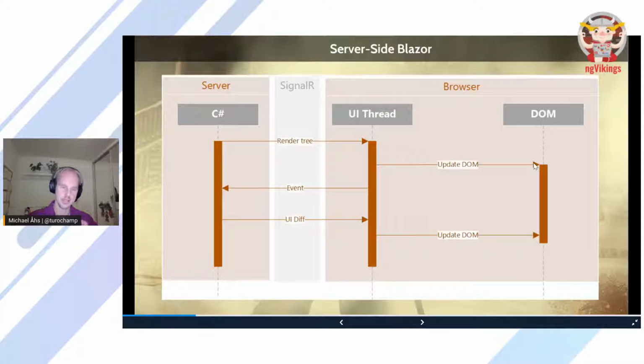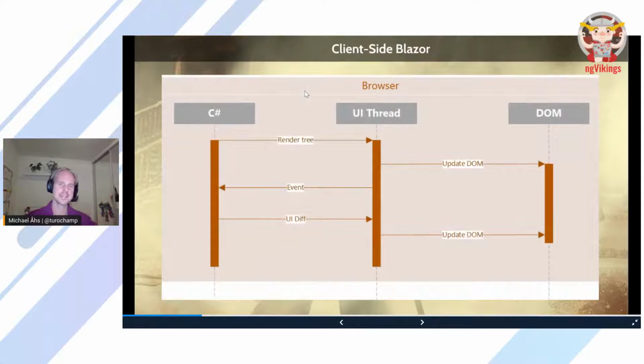If an event happens, like a keyboard or a mouse, then that's sent back. And the server looks at it and determines the difference, which is then updated to the DOM. All this comes together with SignalR, which is Microsoft's version of WebSocket. So it runs pretty well and fast, but it's not very exciting. It becomes exciting when we go into client side. Notice it's basically the same diagram. It's just that everything now runs on the browser. C#, the .NET runs in the browser, and the DOM gets updated, event gets handled, everything in the browser.